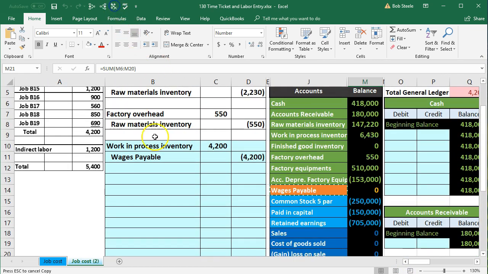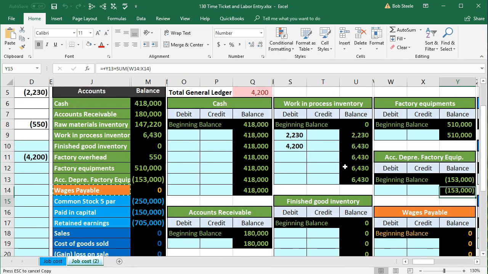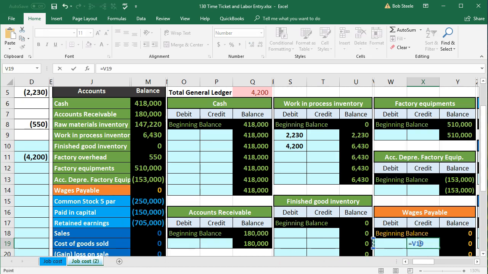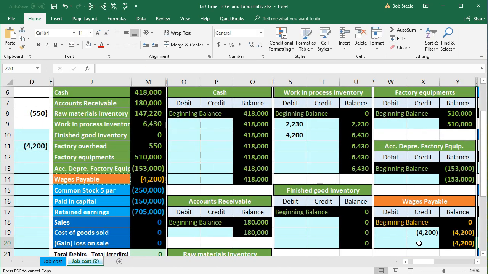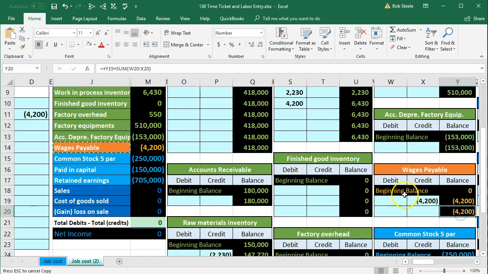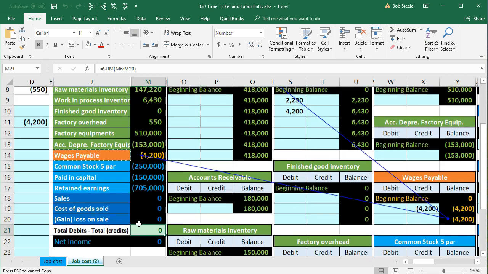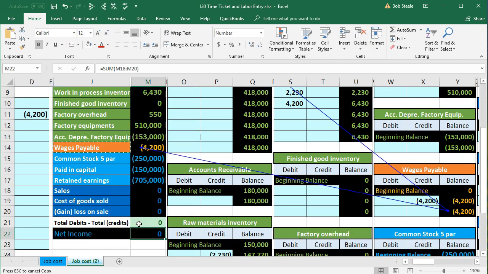Then we'll record the other side of this, which is wages payable. That's going to be our only liability account. It was a pretty simplified trial balance, but there's our wages payable. We're going to scroll over to wages payable. It's going to be a credit. So here's wages payable. We're going to be in the credit side. I'm in X19. So within X19 equals, I'm going to go all the way to the left until I find wages payable, the last journal entry, 4,200, and enter. So there it is, wages payable, 4,200. This number then is being used to create wages payable here, and we're back in balance. So our journal entry is back in balance and has been recorded here.